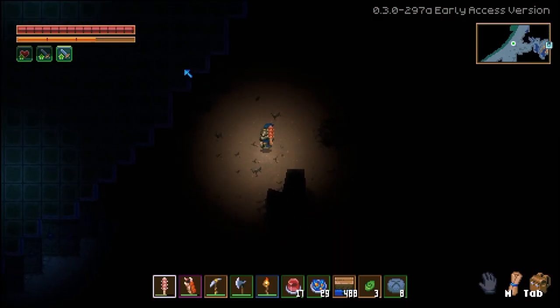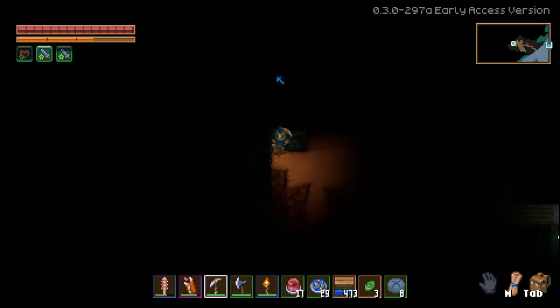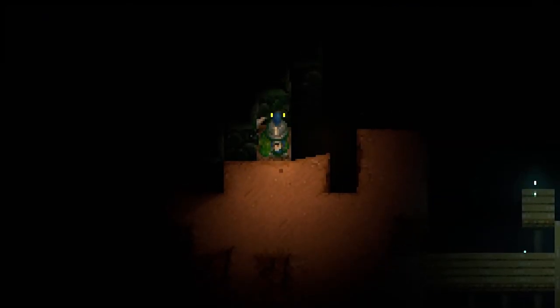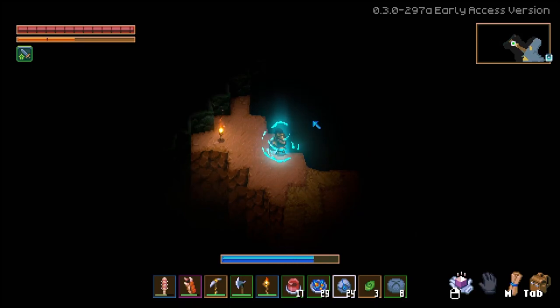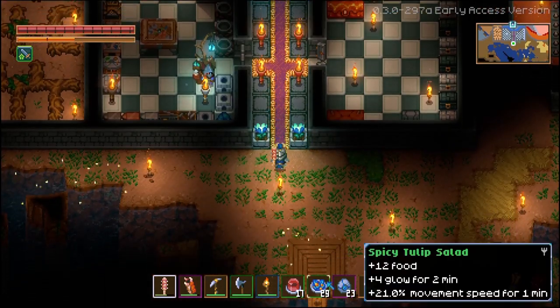Alright, so I come up on the wall here. And oh, yo, let's go. Oh, a new, oh, I don't think I can break this. Okay, I cannot find a way into this thing, so let's talk to the core again. Oh, the Titan Azeos soars high in the light of the sun to the south. Well, I guess we're heading south.